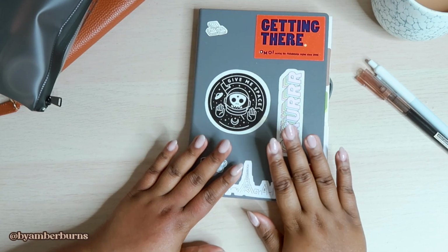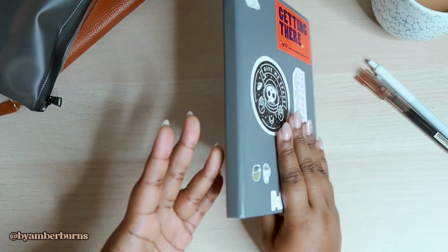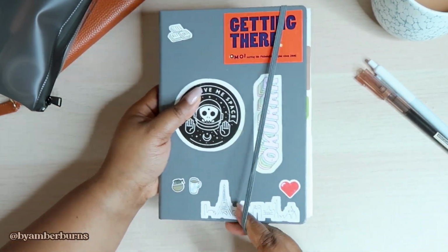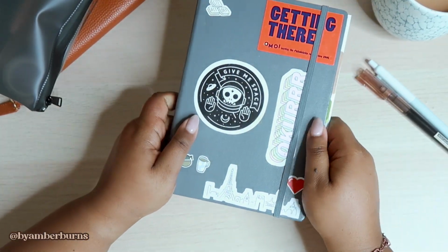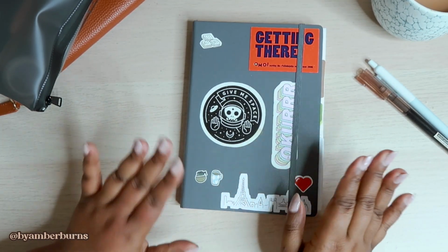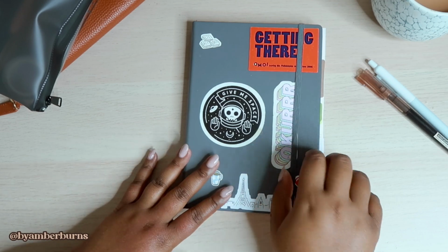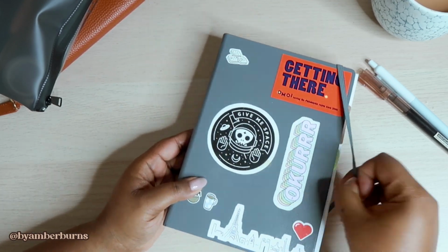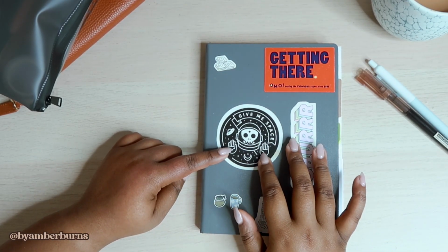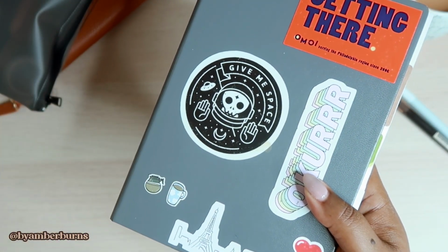So at the beginning of the year, I set up a bullet journal in this charcoal slate gray. I don't know exactly what they call the color. A5 size Leuchtturm 1917 notebook. This has kind of been my go-to bullet journal notebook for, I feel like, forever. I had been bullet journaling since around 2017, I think, maybe 2016. And Leuchtturm had always been my favorite notebook to settle into. I loved getting a new book every year, adding stickers to the cover. For the last, oh my goodness, I don't even know how many years, I have had a sticker on my bullet journal that says, "Give me space," and I feel that very deeply.